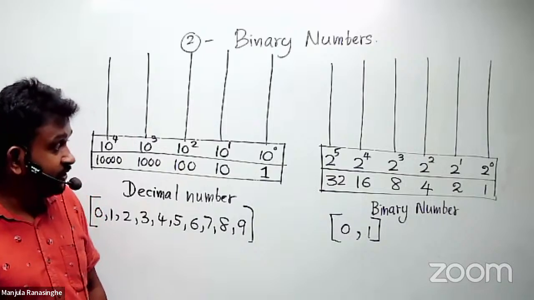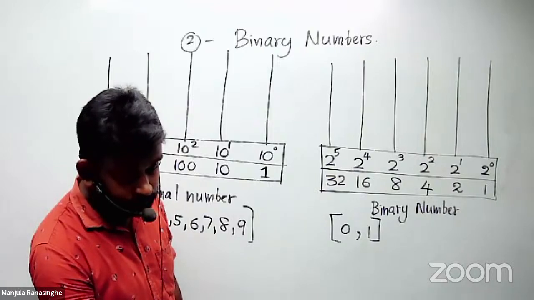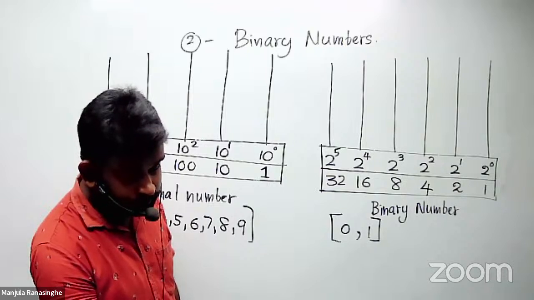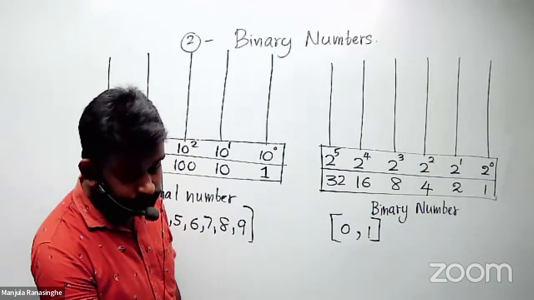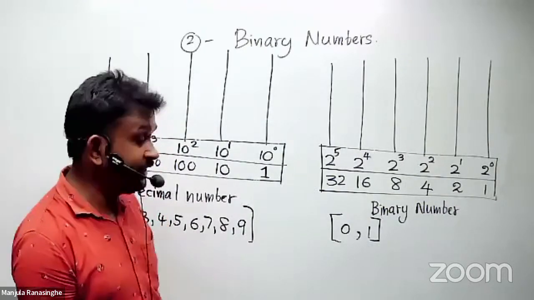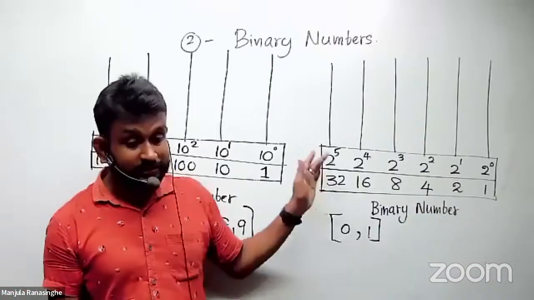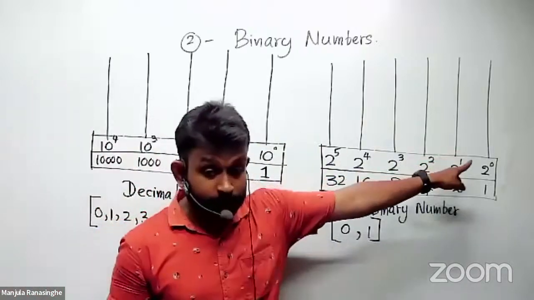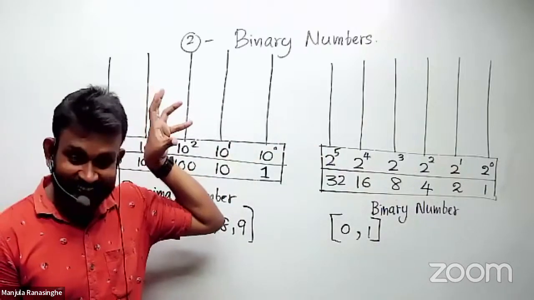Hands up those who finished writing the binary and decimal numbers. Okay, that is fine, right? So you know that this is only a part of the abacus that is drawn. This can extend to the left side, up to an unlimited number of axes. But remember, starting from 2 to the power 0, 2 to the power 1, 2, 3, 4, likewise. Okay?